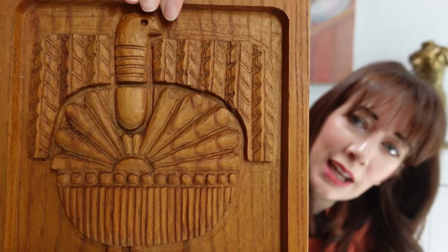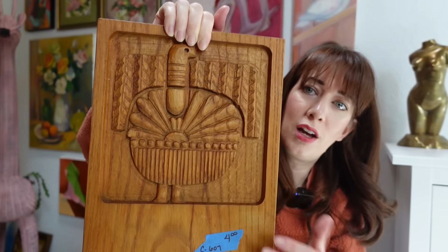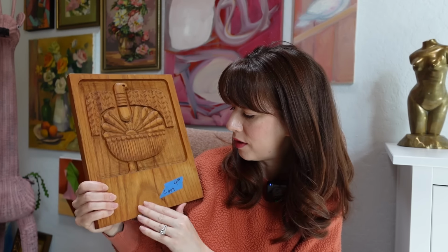This one is really interesting too. I love wall plaques like this because they're really versatile, and I love the wood tones on this one. It's in really good shape, and it was only $4, and it has the hooks on the back. It's ready to go. Which is awesome when you can find something that already has the hardware on it and you can just list it and be done with it and not have to do any rehabbing or tweaking, because you guys know I don't like to do projects. Even this is considered a project in my world when I'm so busy.